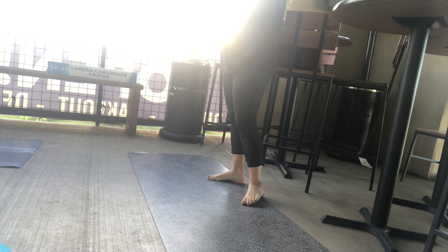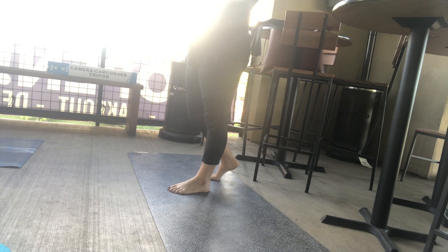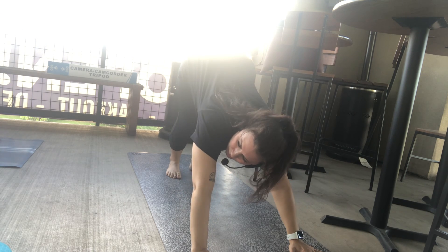Another breath. On your next inhale, float that right foot into the air — slow and controlled. Then with just as much control, pull it forward coming into warrior one. Giving some space between the feet. Squaring that left hip to the front. Reaching the arms up. Press the feet down into the mat as you lift the hands high. Then come all the way back down to your mat, either stepping to down dog or flowing through your chaturanga.